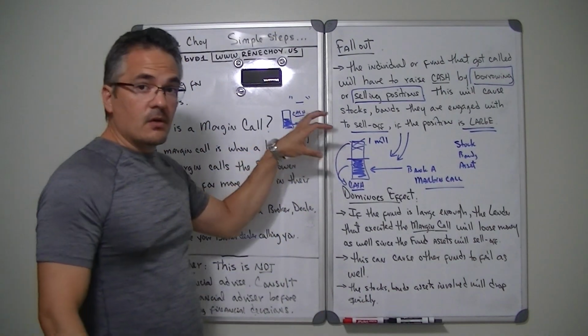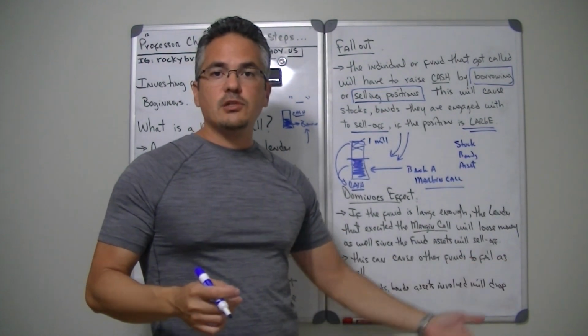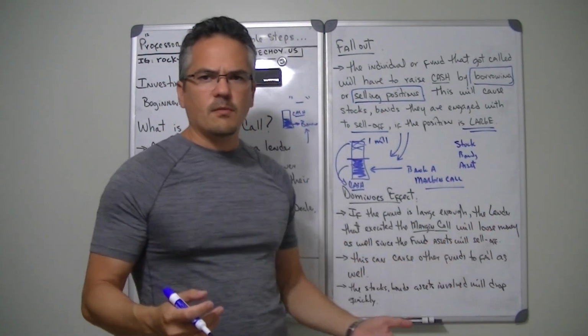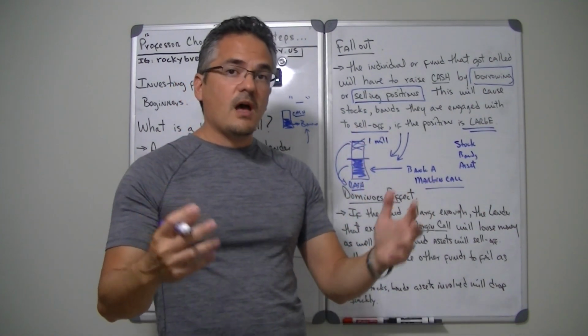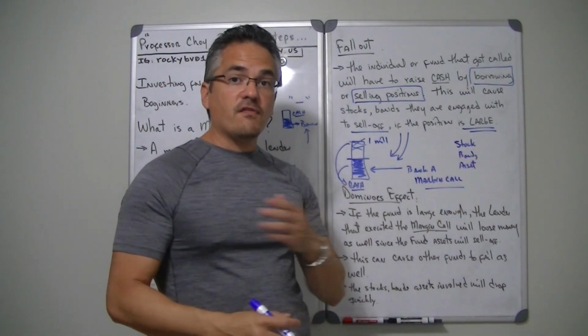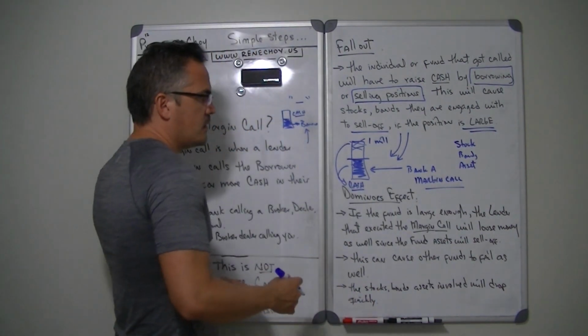If this is a big enough fund, and that's why this matters. If it's an individual like you and me, we get a margin call for $1,000, then whatever, right? Or you get a margin call for $10,000, that's no big deal. But if it's a fund, and this fund has millions or billions of dollars, and they get hit with a margin call, then they're going to have to sell off a lot of their largest positions. And that's when it becomes a problem.